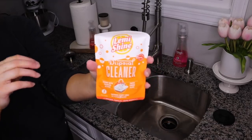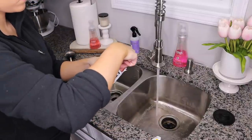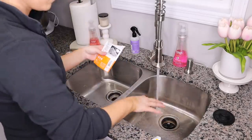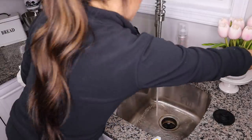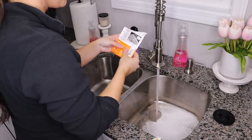For my garbage disposal, I'm using this cleaner from Target. It's basically a little pod that you stick down into your garbage disposal and let the water drain. And once you turn your disposal on, it will bubble up and it smells amazing.